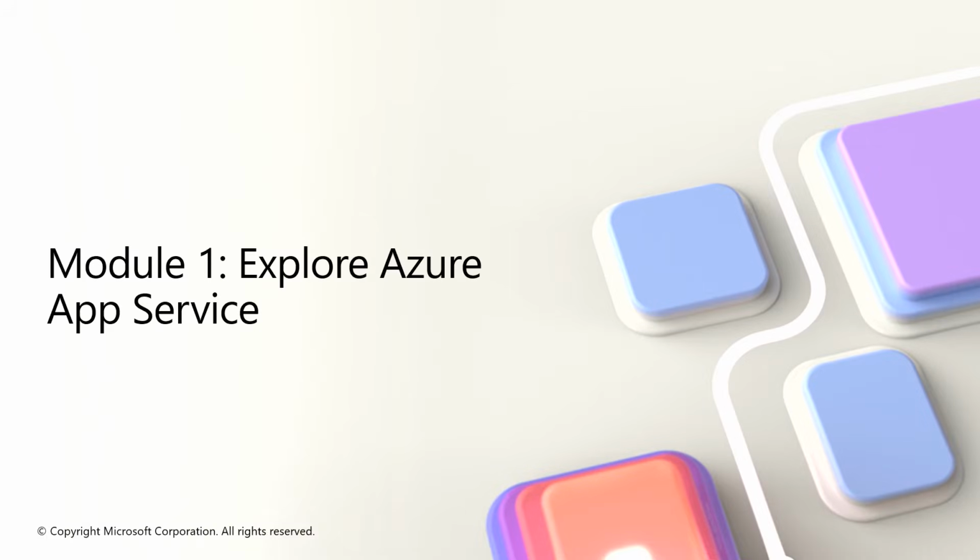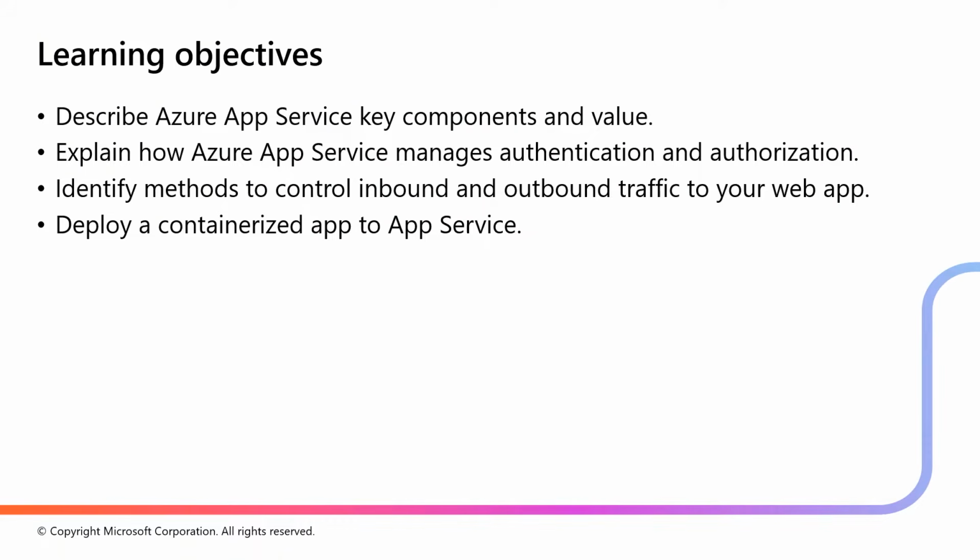So let's get into the Azure App Service. What is it? And I like to start with the why. Azure App Services is a service in the cloud that provides what is called PaaS, or Platform as a Service. And it's now going to provide the environment in which your application can run.